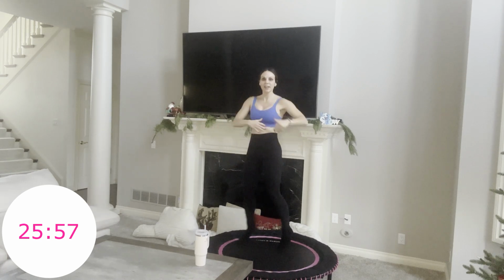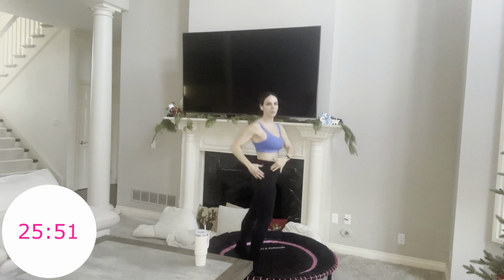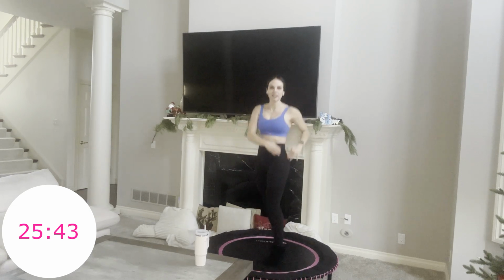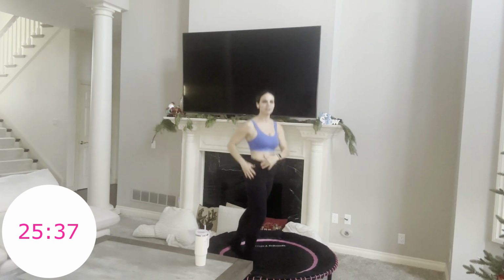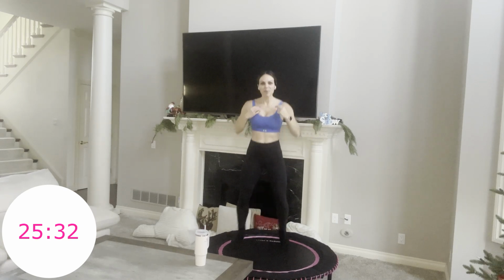Beautiful. Okay, take it to your boxer shuffle. Next move, hip dip, hip dip. Okay, join me. This one's simple. Little twist. So I'm trying to keep my chest squared off and just twisting from my core, twisting my lower back. Yes. Nice work. Remember, land with your soft bend of your knees. Pull your core in to make the twist happen.